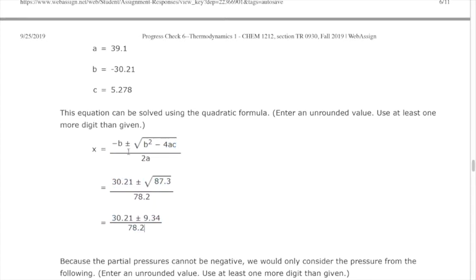So just do that carefully. This plus minus here, you do it twice. If you have to do this by hand rather than just Googling it and putting in ABC, which is, let's be honest, what we're all doing here. You do this twice, one with a plus and one with a minus. You'll get two values.